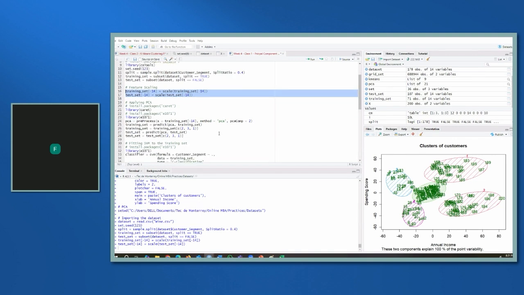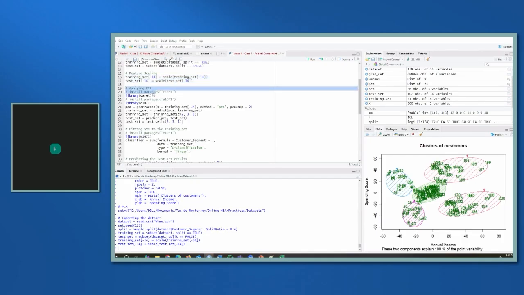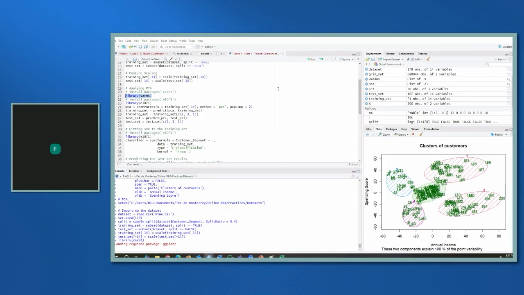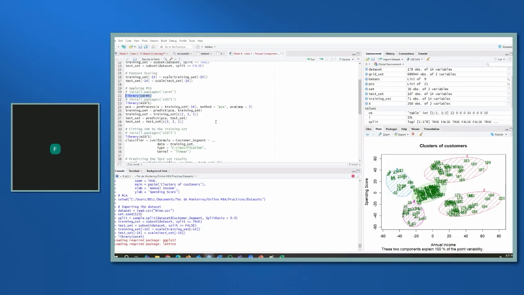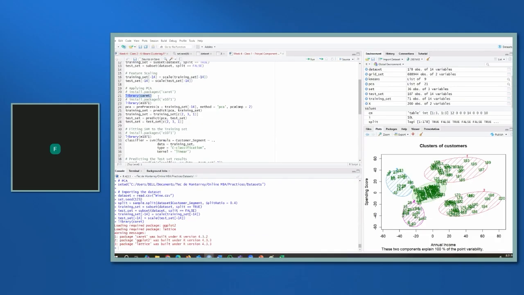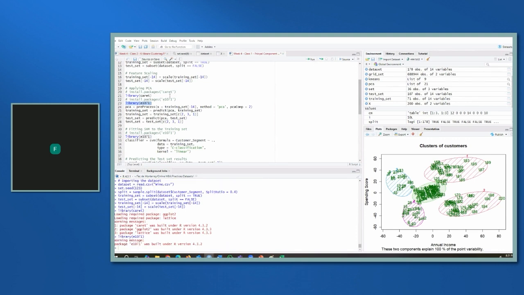So let's do that. We're creating this scale, which is actually being used for plotting our data. Afterward, we will use a library called caret, which contains some of the plots that we were planning to use, a different library that we haven't used. This one contains different types of plots that will be used as part of this plotting process. We will also use another library, called e1071, which contains the clustering algorithm that will help us to predict. So from now onwards, it's important to pay attention because this is something quite different from what we have seen so far. Well, at least a different method.